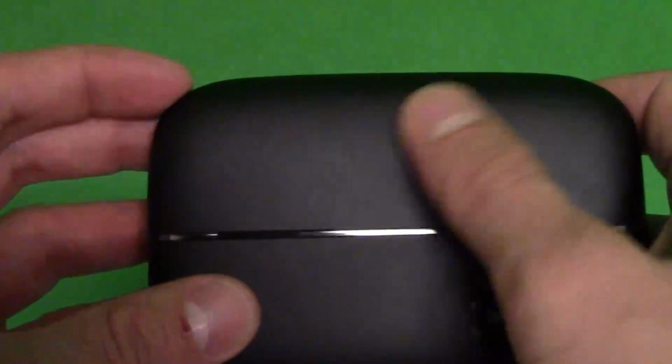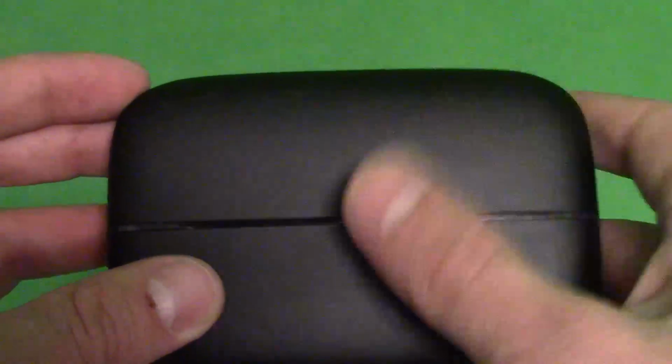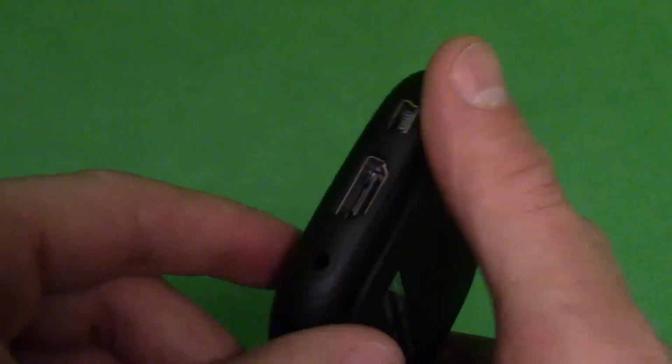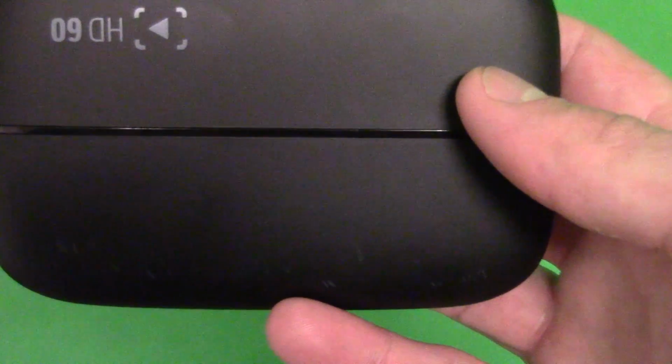Now, setup's pretty simple. No disc comes with the device, which I appreciate. It makes you go to their website to pick up the software. There's just one little hitch here: when you plug the HD60 into your PC, Windows 10 will automatically update your driver. However, it doesn't pull the right one and it can cause some install issues and confusion, since you can end up installing two drivers, which is very odd. I don't know why the Elgato install program doesn't uninstall the old driver automatically, but it just doesn't appear to work that way. So I had some issues there and had to do a couple reboots and uninstalls and reinstalls of the driver.